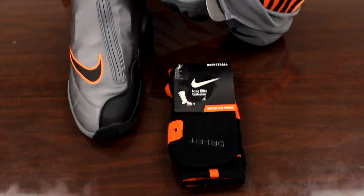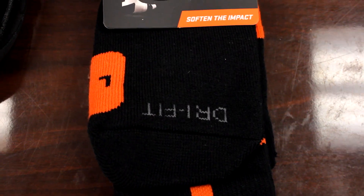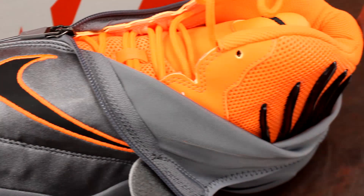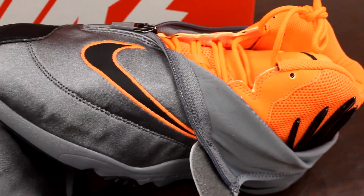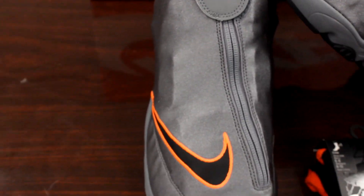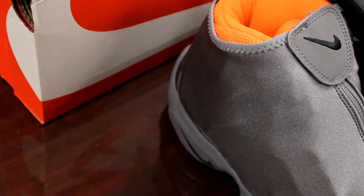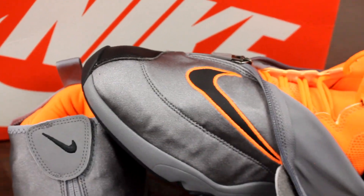Let me get you guys a close-up of them with the sock. I got the sock from Foot Locker for those who want to know, but just because the Foot Locker here has them doesn't mean your location will — some stores are different. Your Champs might have them, or your Foot Action might have them, or maybe even Mr. Alan or something like that. I know some people get their socks from Macy's, so there's plenty of places out there.